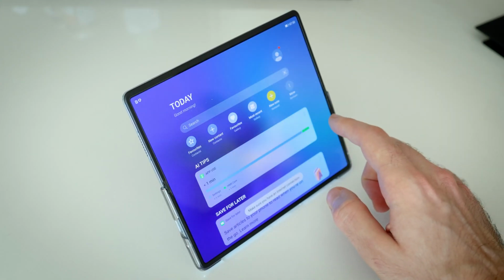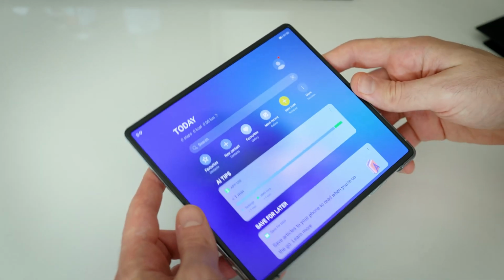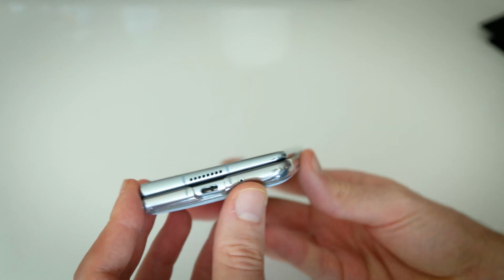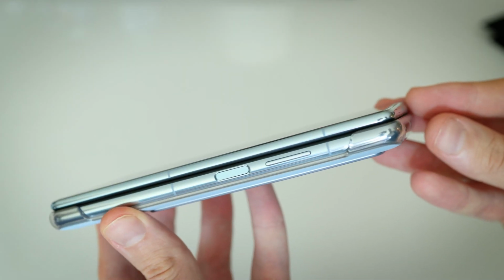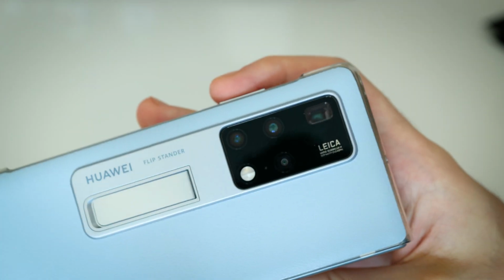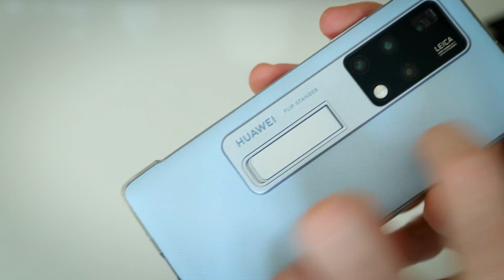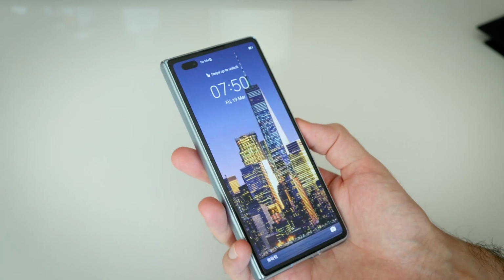Can dive into the camera as well, and it's got a 50 megapixel primary camera, so again it is literally a P40 Pro through and through. You've also got an ultra wide lens alongside it. That's a 16 megapixel 17mm focal equivalent, and there's a periscope zoom 240 millimeters, so that's a 10 times, which is absolutely lovely to see on a foldable, and it's the first foldable we've seen with a true flagship camera setup. The Z Fold 2 was good, but it paled in comparison to the setup on the Samsung Galaxy S21 Ultra, for example.